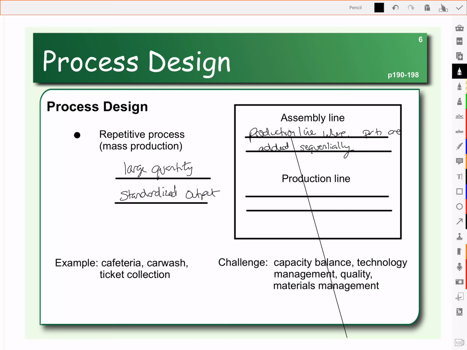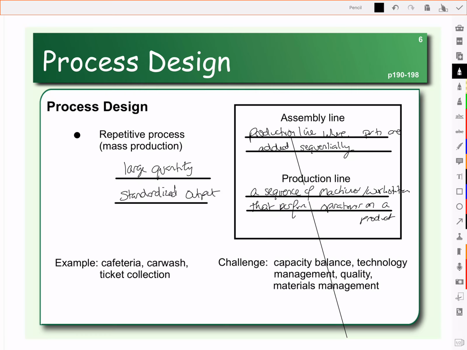Okay. So then the question is, what's a production line? Well, a production line is a sequence of machines or workstations that perform some kind of operation on a product. So when you think about a production line, an assembly line, you think about when they are making cars. Okay, so we're doing the assembly in order. We have a set order to it, the cars move along, and we have our machines or workstations that are performing each step in the process. So we have an assembly line, which is using our sequence of machines to add parts in a particular order.